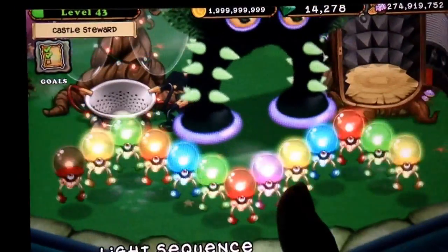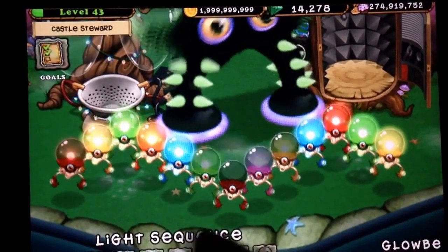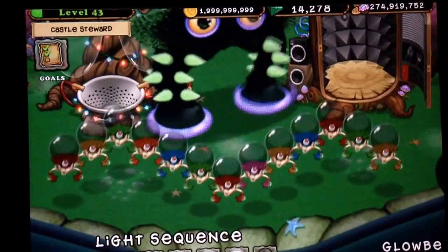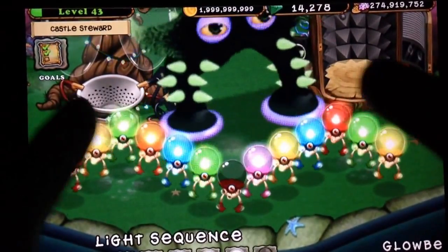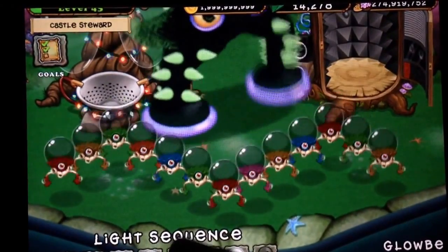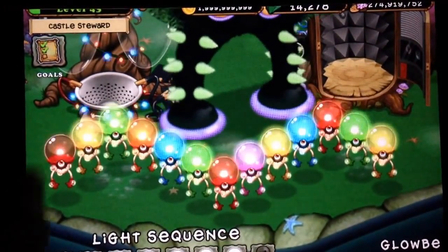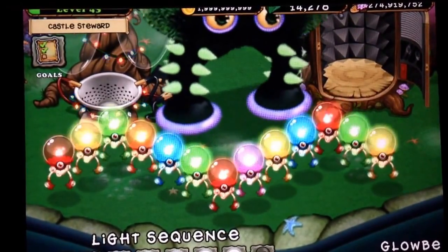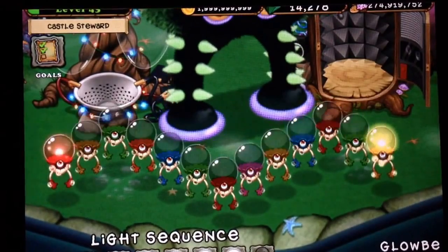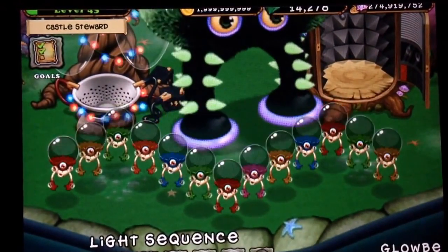I have this globe and this globe with the same sequence. The light sequence you see here for this one is the same I have for this one. So when they're on, it kind of goes in sequence. The light sequence is one, two, three, four, five, six, seven — I've got all seven lit up here. That means this first light comes on first. And then this sequence at the bottom row is the same sequence for all of them. They all have this flash on and off sequence.